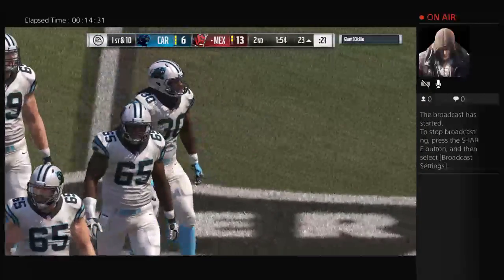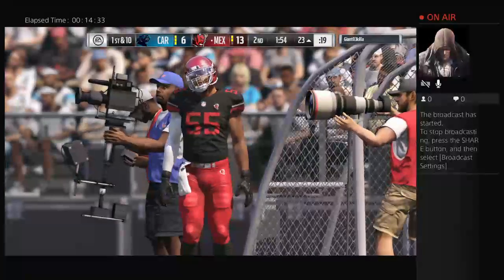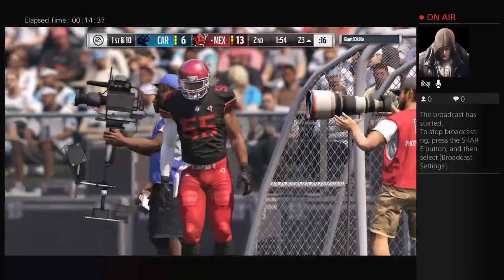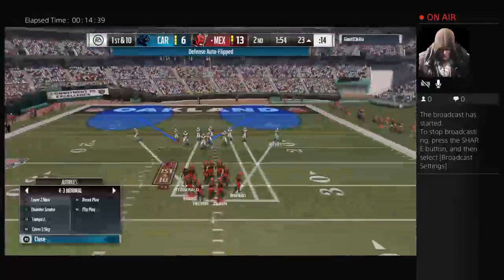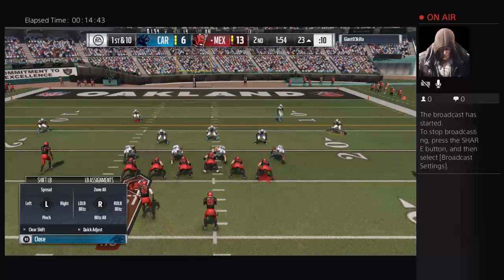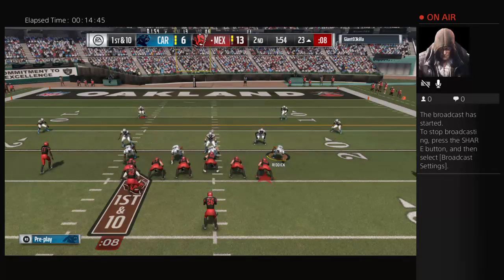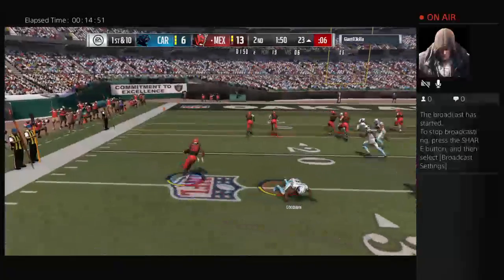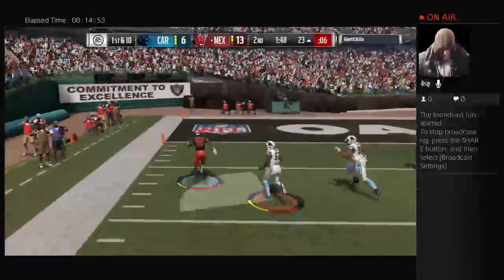Out comes this offensive unit as they get set to take over here. And that recipe on their last drive that resulted in a touchdown looked pretty good, so they'll be hoping to do that once more. And it takes me back to when we sat with the offensive coordinator and the head coach. They felt pretty good about their game plan and thought there were some holes in the defense, and they exploited them the last time out. Let's see if they can come back and put together a similar drive. And we'll see if they can do just that.